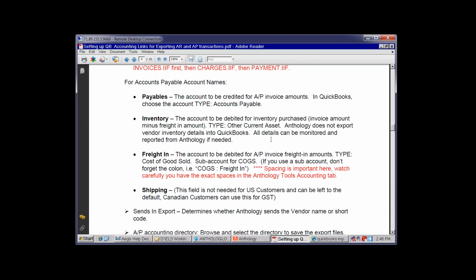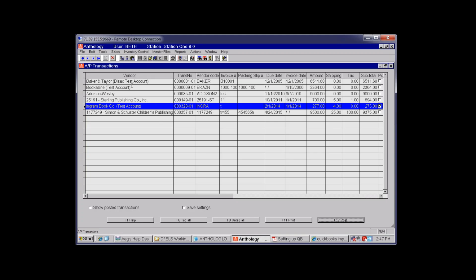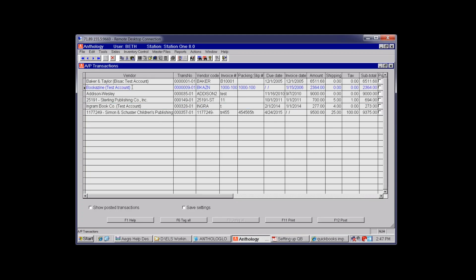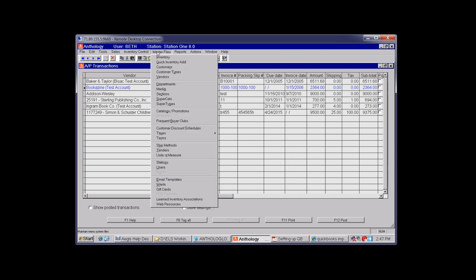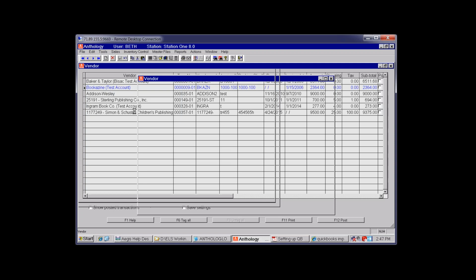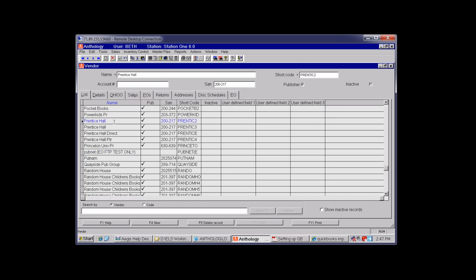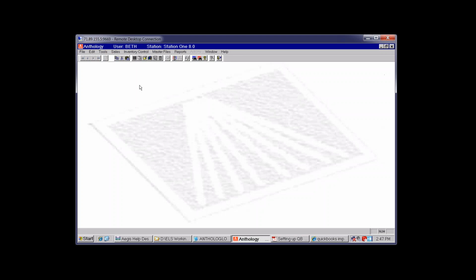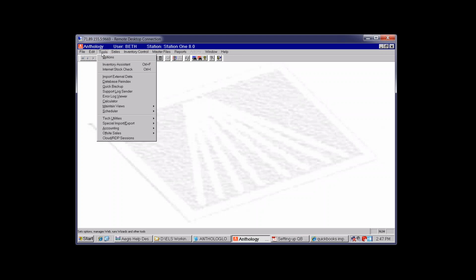Ron, do you have a sense from your QuickBooks program if your vendor names in Anthology fairly closely match your QuickBooks vendor names? I don't actually know, because we're probably tomorrow or the next day going to run names from both and compare them, but my guess is that probably 70% are the same and the rest are going to be slightly different, and that's actually the tricky part of it, because getting them to be exactly the same will be a manual task.